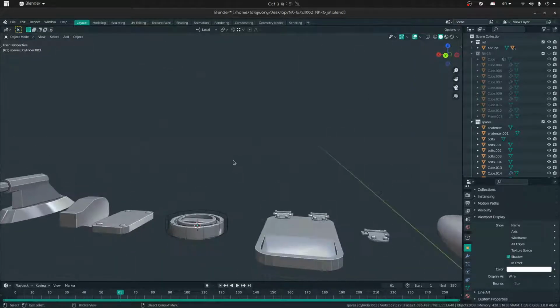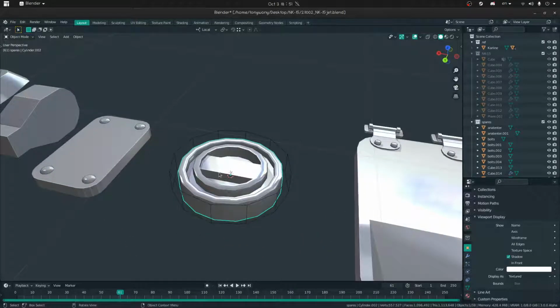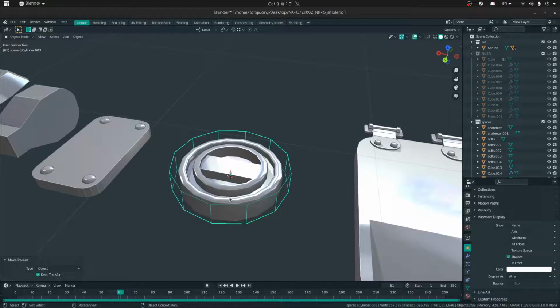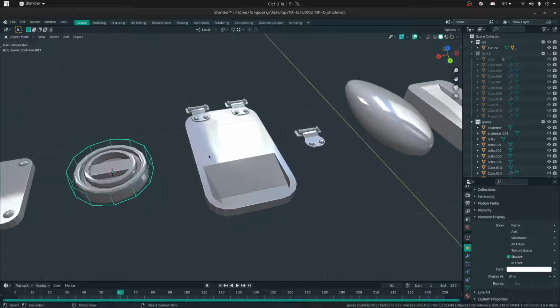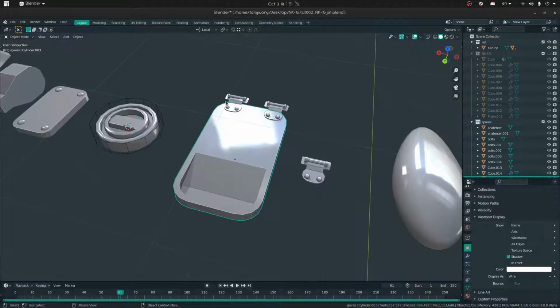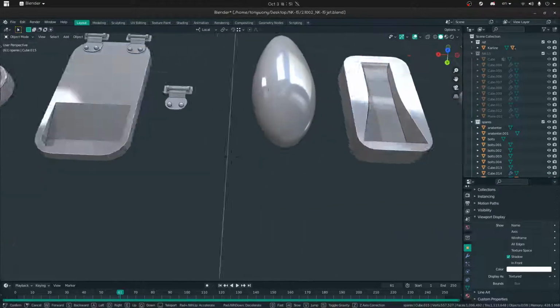Alright. Then I've got a parent wire. So Control P and keep transform. And this is really handy when I do the Boolean. I'll go show you what I mean. And this is why I am a mediocre CGI artist. Might as well go parent all these to the correct one, to what is intuitively the main base mesh doohickey.